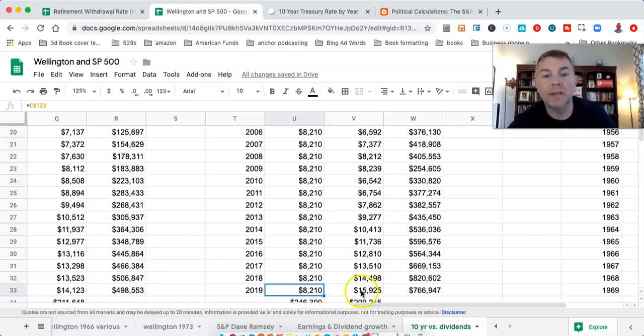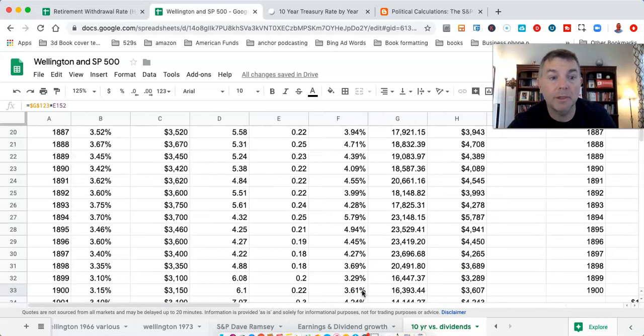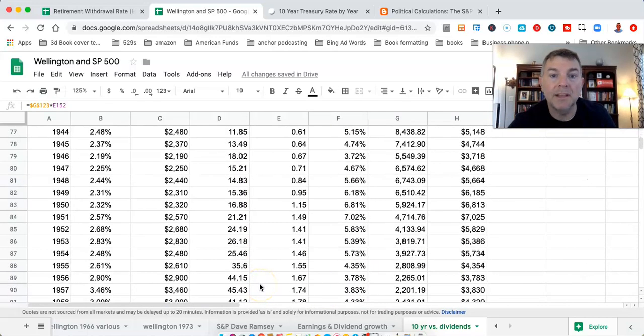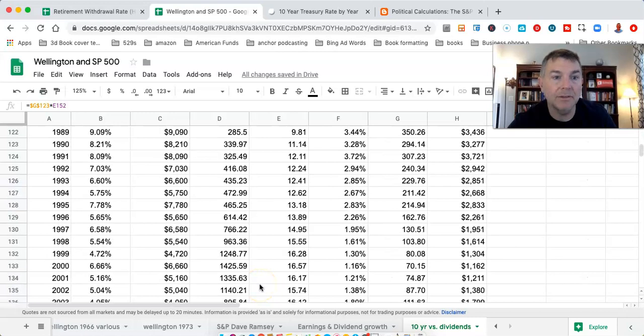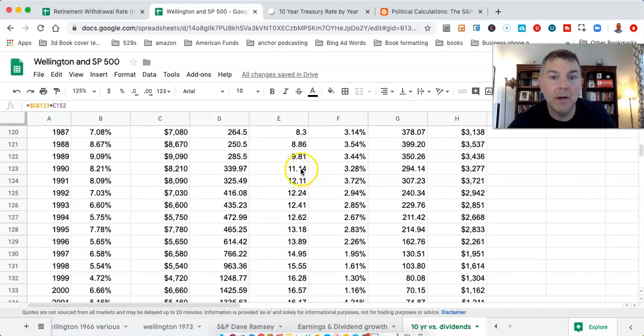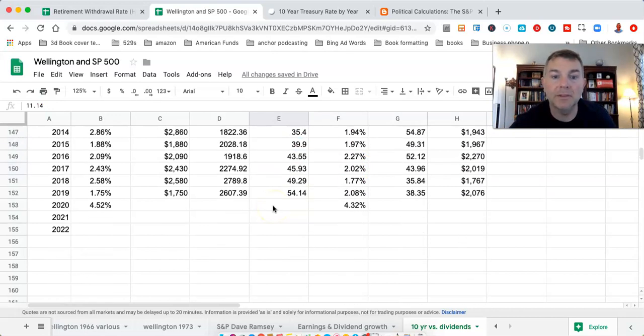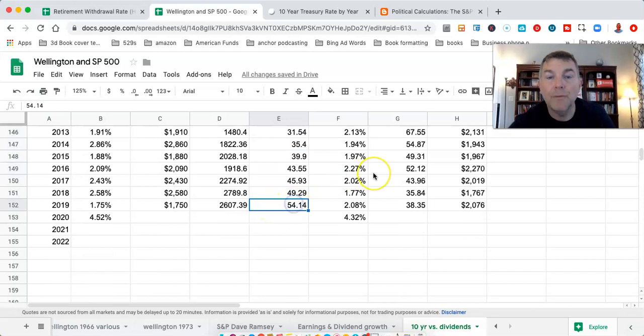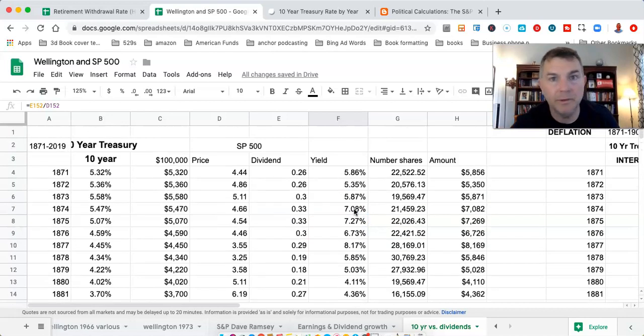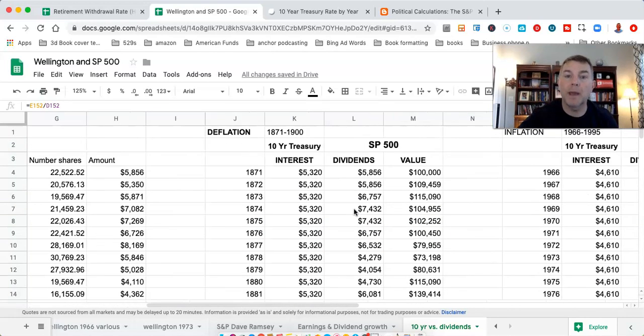Where the dividends on the S&P 500 are paying $16,000, $17,000 because, again, what started as an actual dividend in 1990, let's go back, you were getting $11.14 per share, even though it was only 3.2% dividend yield. But at the end of 2019, you're getting $54 per share, even though, again, it's only 2.08% yield. You got to stop this word about the dividend yield. The dividend yield is irrelevant. As long as it's growing, that's what matters.